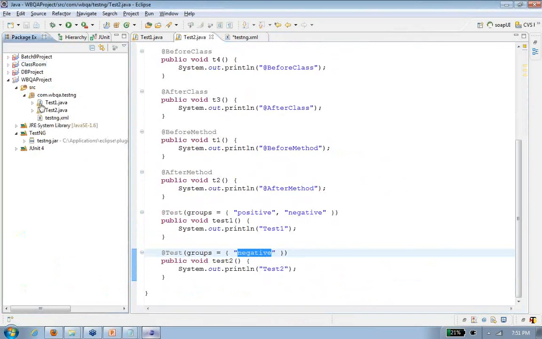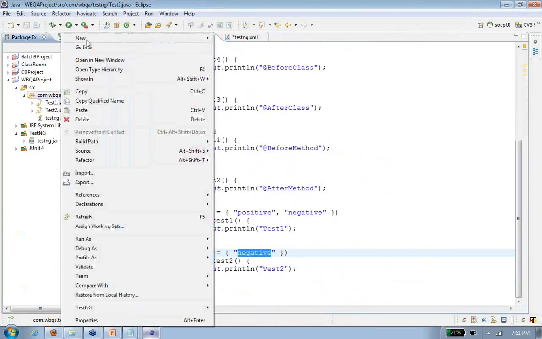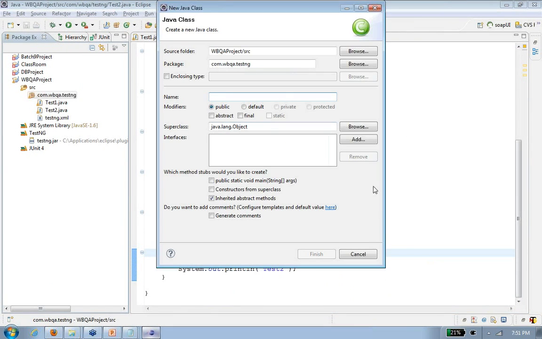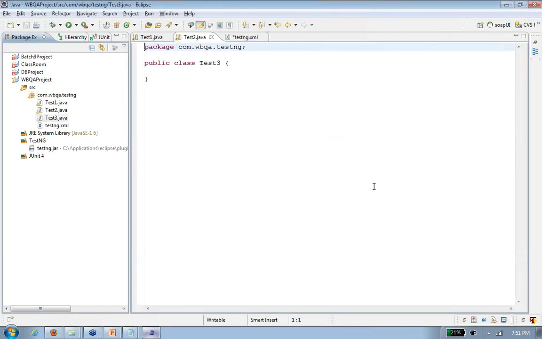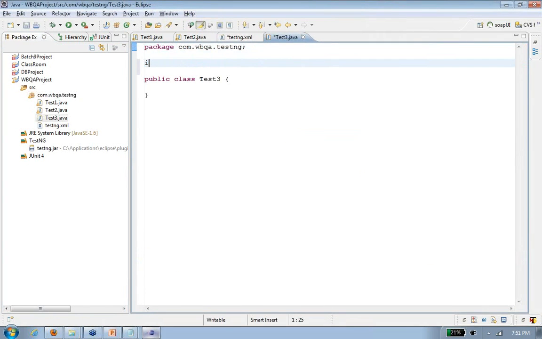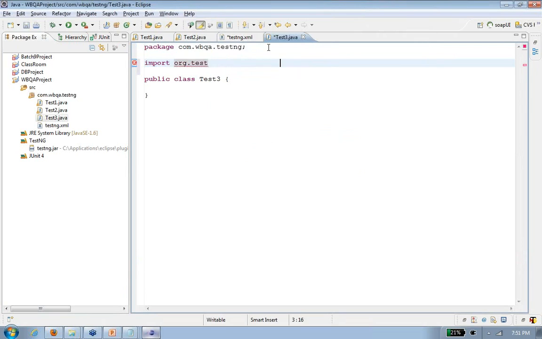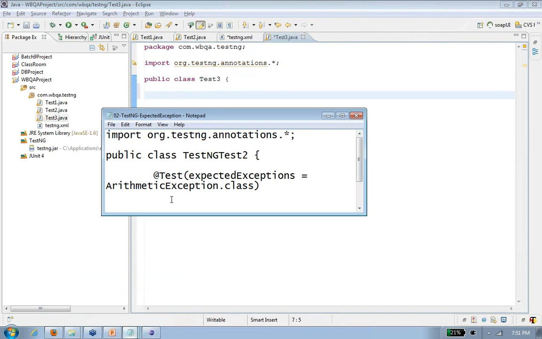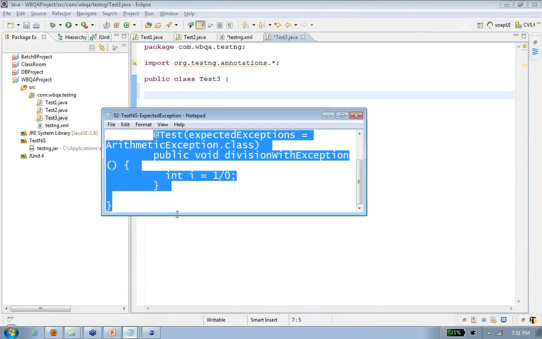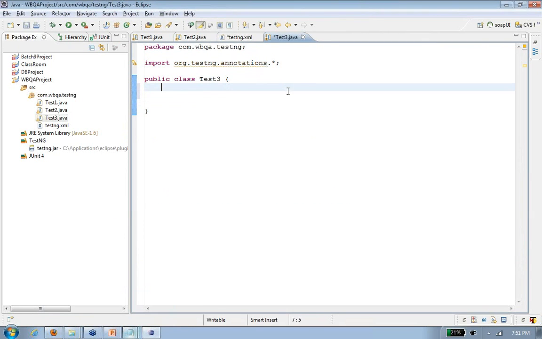Let's go back and say new class, and I will call it test3. I will say import org.testng.annotations.*. Now I am looking for something. For example, I will write a small TestNG exception class.